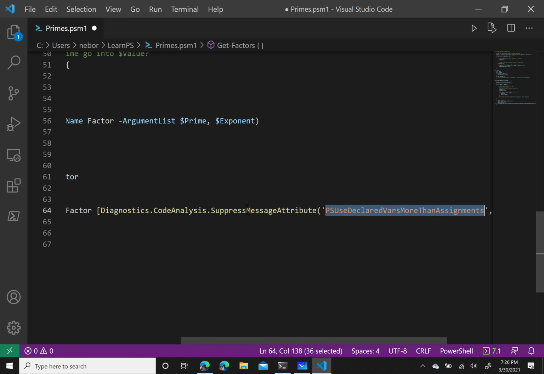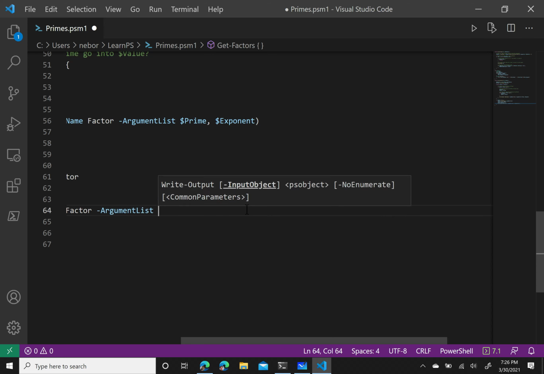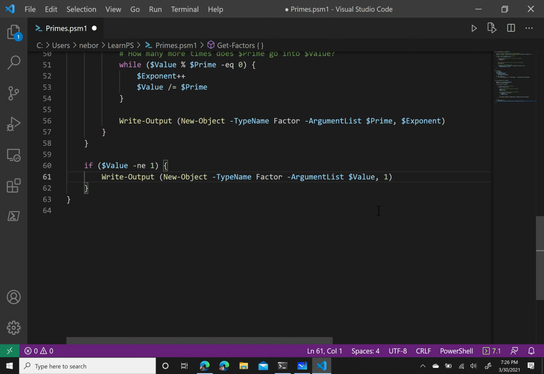In this case, the argument was value, and the exponent was always 1 in this particular case. I'm just going to put parentheses around the whole thing. Now we don't need that. So we can put it all in one line, which makes it a little bit more concise.